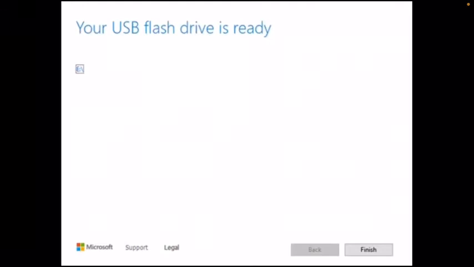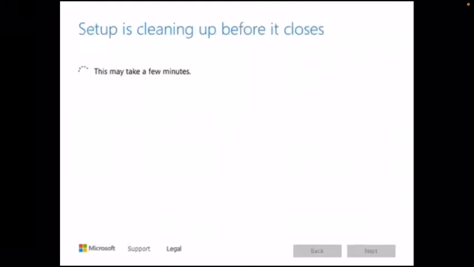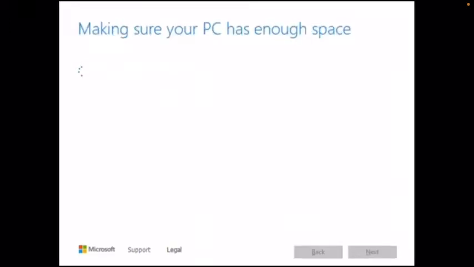You just have to click finish, and the setup is cleaning up before it closes. Just wait until the process is finished and click next. Then it will show that it is making sure your PC has enough space, and you only need to hold on and click next for the next step.